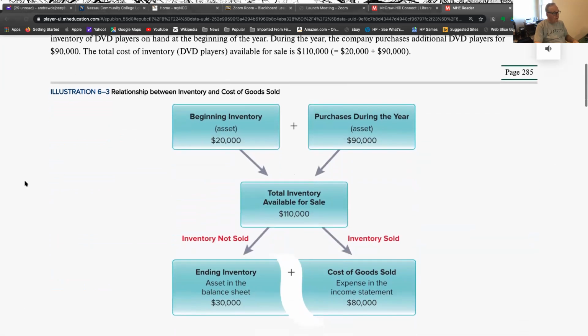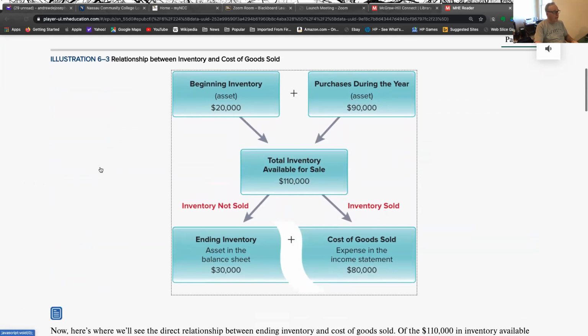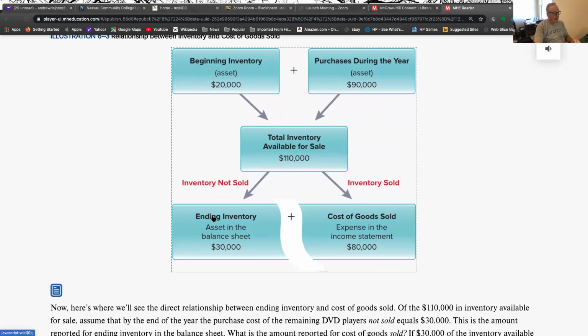Cost of goods sold. Under the periodic system, we calculate cost of goods sold. See, under the perpetual system, we debit the cost of goods sold account. Under this periodic system, we don't have a cost of goods sold account. We have to calculate the number. How do you calculate that number? You take the beginning amount of inventory, you add any purchases of inventory that increase the inventory. That gives you something called the total available for sale. And if you subtract the ending inventory, that gives you the cost of goods sold.